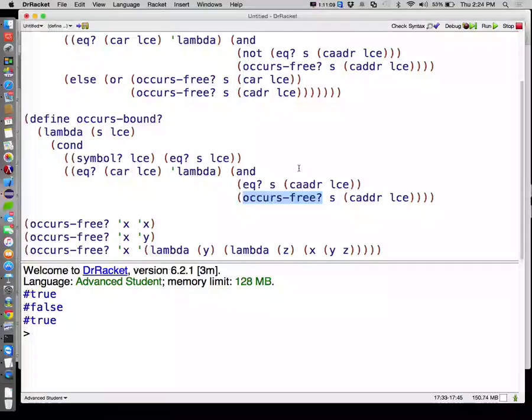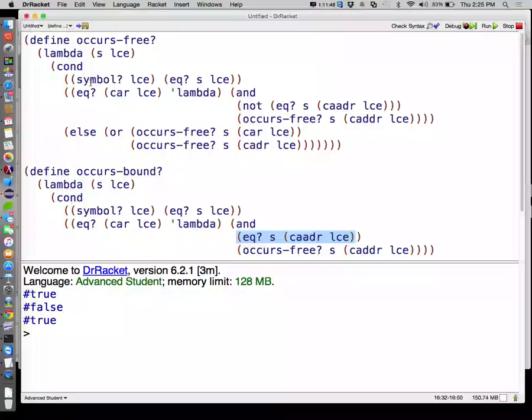Remember we talked about breaking problems down to their individual little parts. So what we're going to do next time is write a function just called occurs. It's going to simplify our mentality for this, because we'll be able to say something like this: well, if it's bound and it occurs, then it occurs bound. If it's not bound and it occurs, then it occurs free. So by writing a helper function called occurs that only returns true under this very first production, we can make the whole thing work.